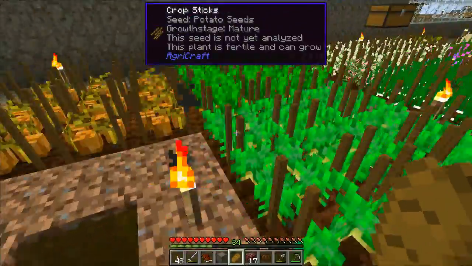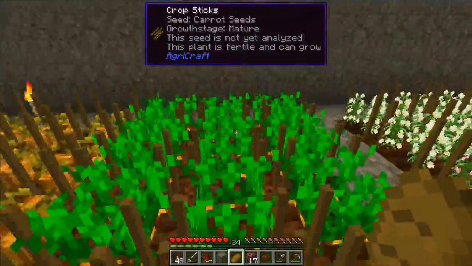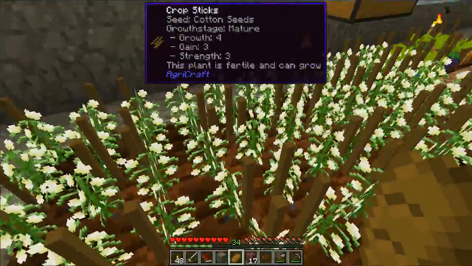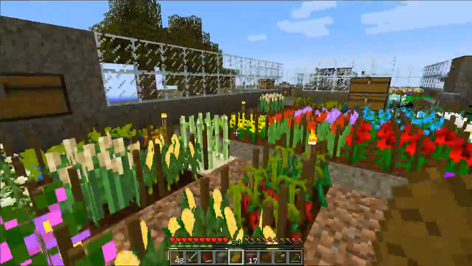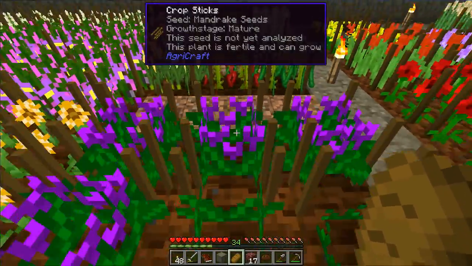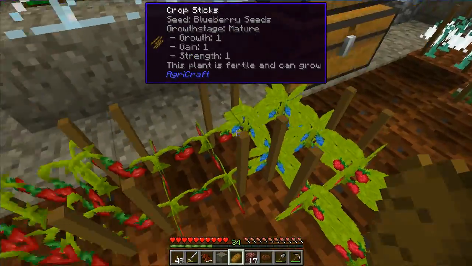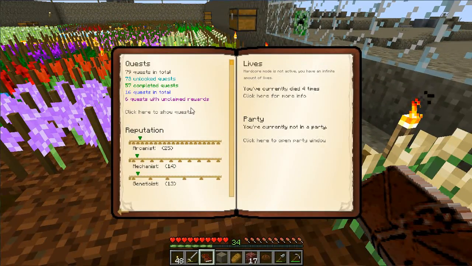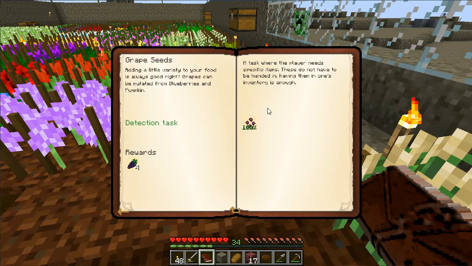So I've also been transplanting my normal harvests. I don't particularly care about the raw food, but one thing I do want are these cotton seeds, and so I've extended the cotton area to the left here. I've built my way up to chili seeds, and the very last one, tomatoes, by mixing chili with blueberry. And so with that, I think I might actually be, well, halfway done with this, the life of the world.